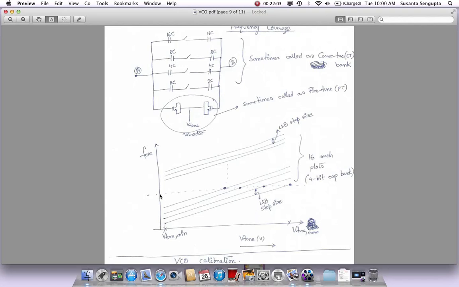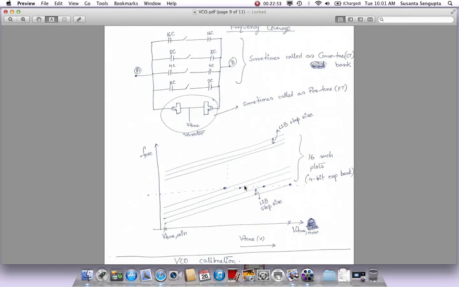What that means is, if I said that I have this frequency here, that is what I finally want to lock into. You can see I can do it in many different ways. I could start, at least in this example, if I draw a straight line, this dotted line, I could start with this, which is the code where all bits are 1, and I will need a V-tune which is close to the maximum value. That's one way I can lock to this frequency. The other one could be, so this is all ones, 1 1 1 1. This is 1 1 1 0, 1 LSB less. I could apply that code and also have a V-tune close to whatever the V-tune value here is. I can also lock there for this digital code for the CT bank and this value of V-tune.